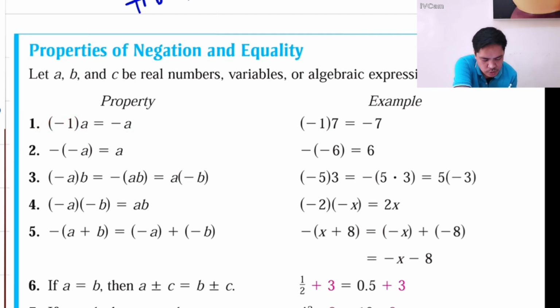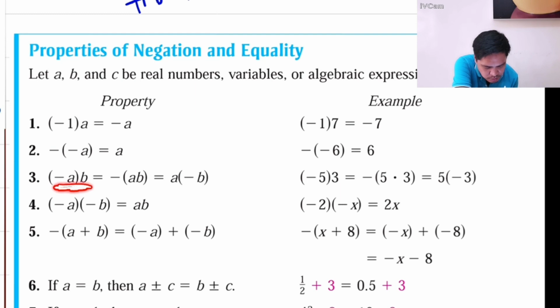That's negation. So, how do we negate negative A? Meaning, how do we come up with the opposite of negative A, which is A? You multiply with negative again, or this could be negative 1. That's still the same. So negative 1 times negative A, negative times negative, that's positive. So positive A. Okay? So kani, that's very easy.